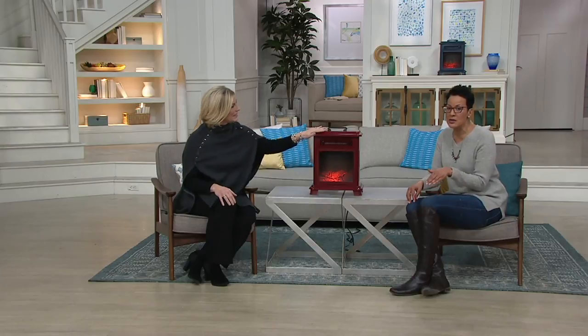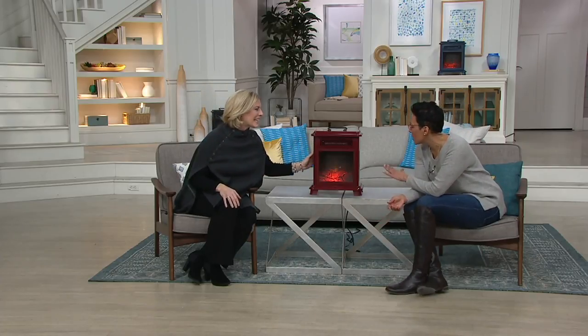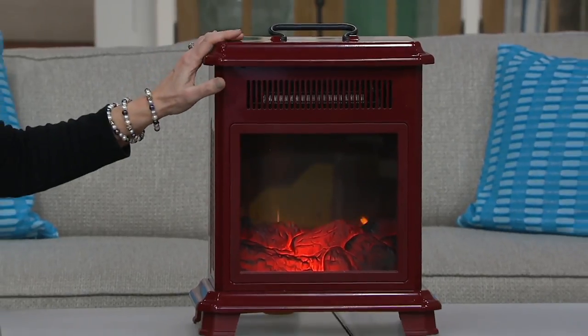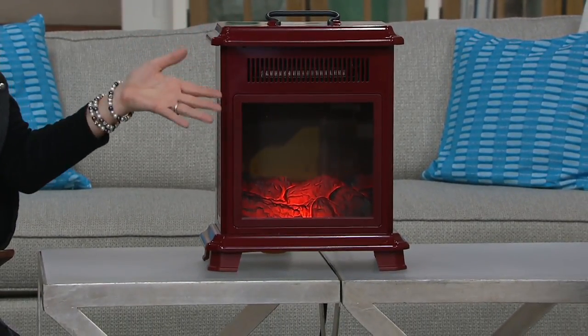We have it on our most generous Easy Pay — it is under $10. Start dialing in right now. Let us know your color, especially because the cream has fewer than 100. Why is it that we are loving this particular heater? This is the heater you want if you're cold in the room that you're in. It's a pint-sized powerhouse. It heats 400 square feet — that's a 20 by 20 square foot room, a large room. It'll add six degrees easily, and it costs no more than 25 cents an hour to run.